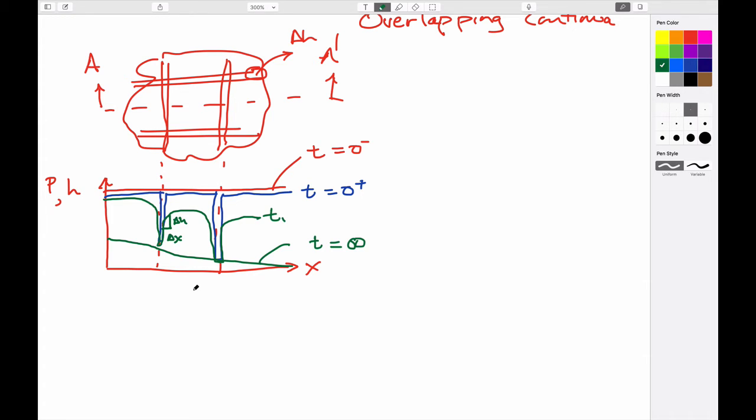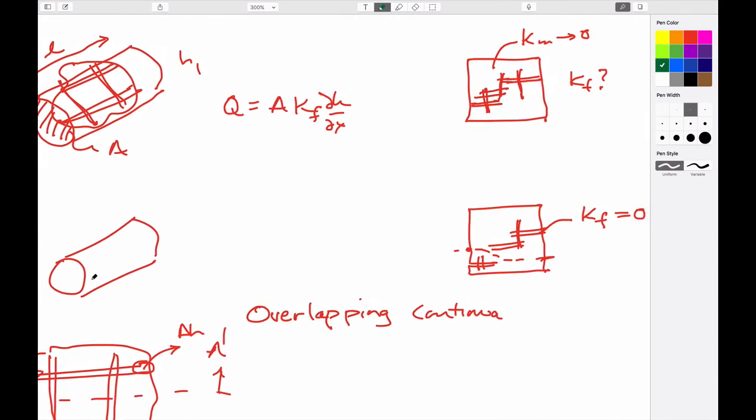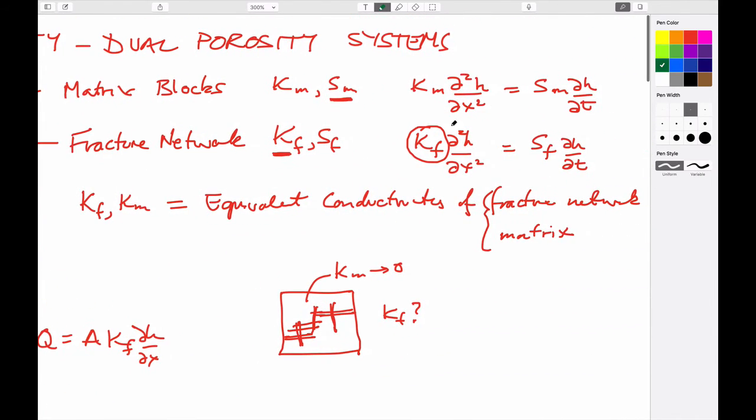And so this is the real response that we want to represent. And we want to try and represent it through this behavior that we have here. But we've defined two individual expressions. And so the one thing I haven't done within these expressions is that we could think about this in terms of the hydraulic conductivity of the matrix and the storage of the matrix. And of course, there is only one value of head. But we could think of this head as being the head that exists within the matrix. This one. And we could think about this equation here as the head that exists within the fractures.